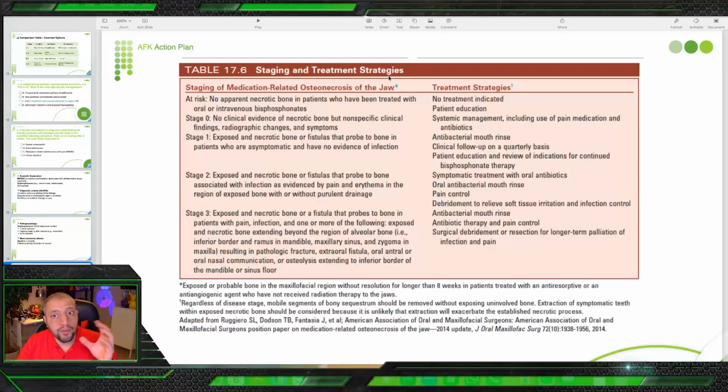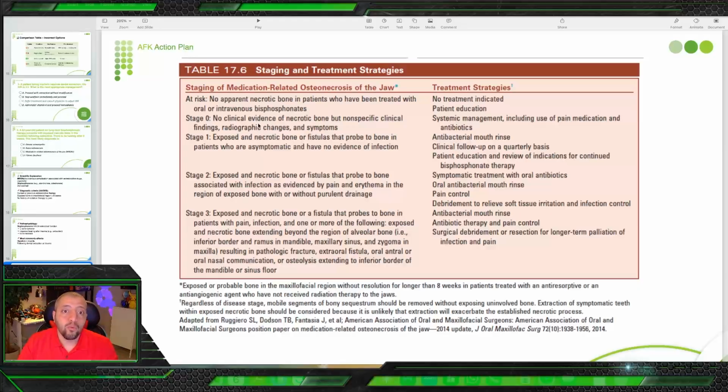Let's go to the critical part, which is the treatment. You need first to understand the stages, because if I tell you the treatment, you feel like, what? This is not real, but this is how we are going to conclude at the end. So first, a patient taking oral bisphosphonate, you do an extraction for him. He comes back later. He has some pain here. Oh, nothing. You take an x-ray, no exposed bone, nothing. You let him be and let him understand this.